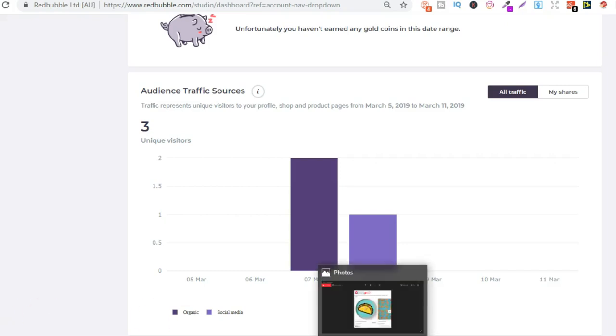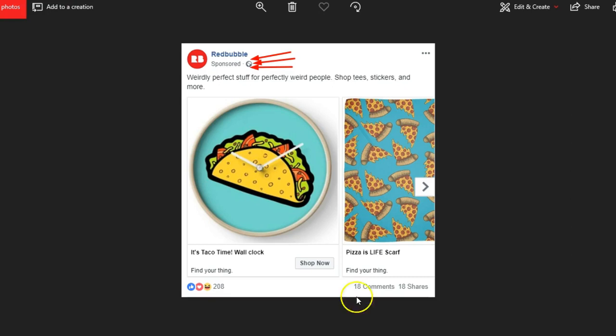So if someone was to visit one of your products, they're going to retarget you all around the internet. So I screen captured this from Facebook to show you what I mean. So imagine this is your product, someone's visited this on Redbubble, then they go on Facebook and bam, they see an ad with the product they just visited.